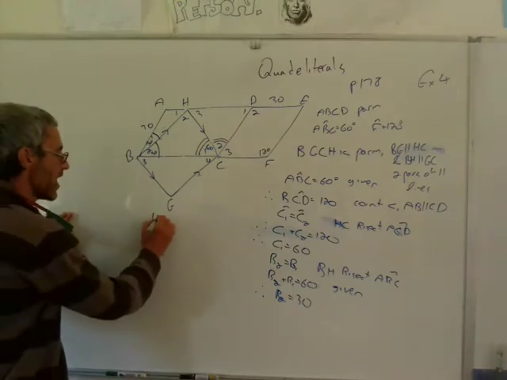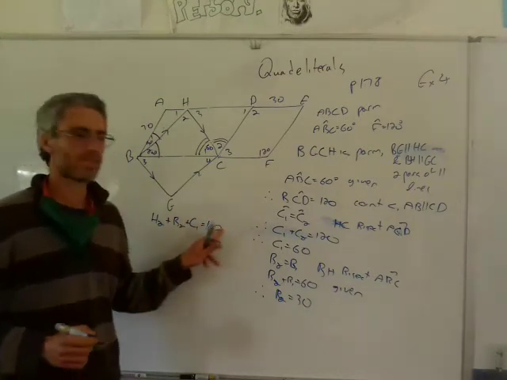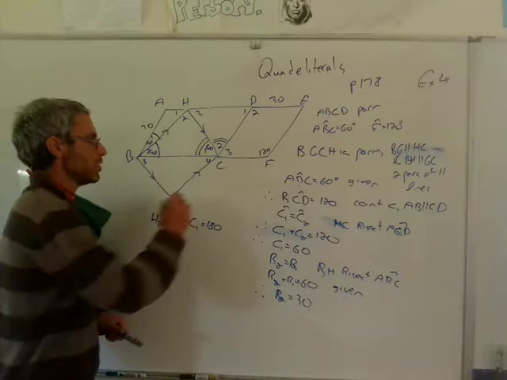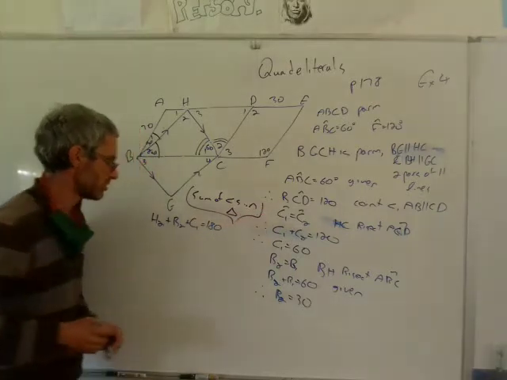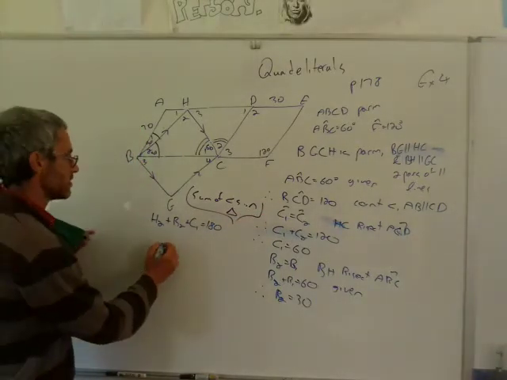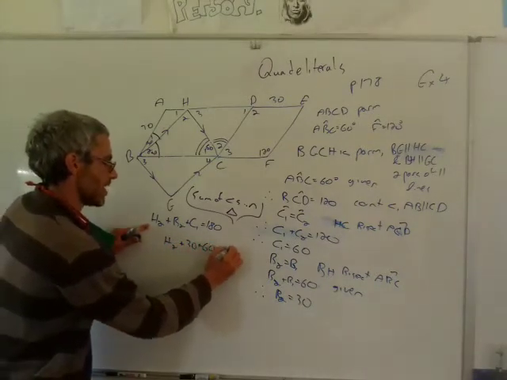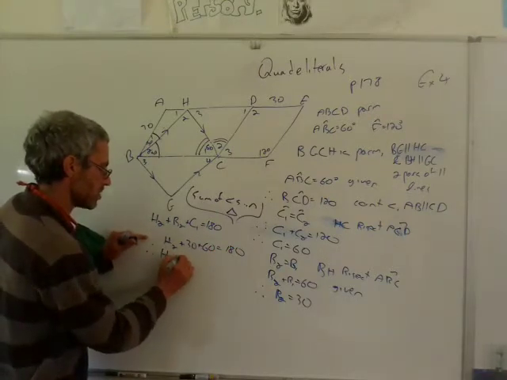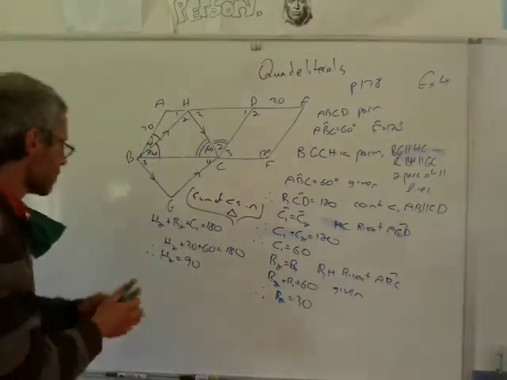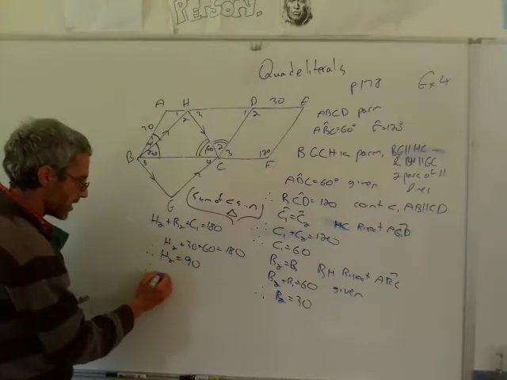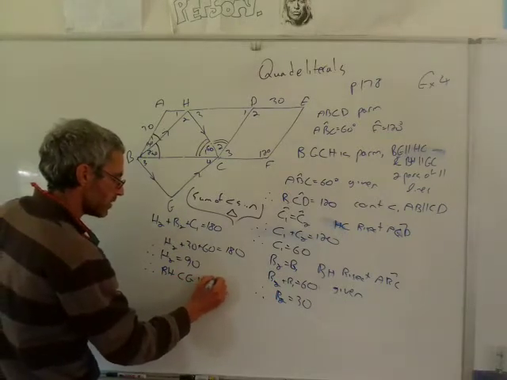And now I can say, all right, H2 plus B2 plus C1 is equal to 180. What statement must I write here? Sum of angles in a triangle, not trinomial. So I can say H2 plus 30 plus 60 equals 180, therefore H2 equals 90. Let me just pause this part. So we got H2 is 90 degrees, and then we can say that BHCG is a rectangle.